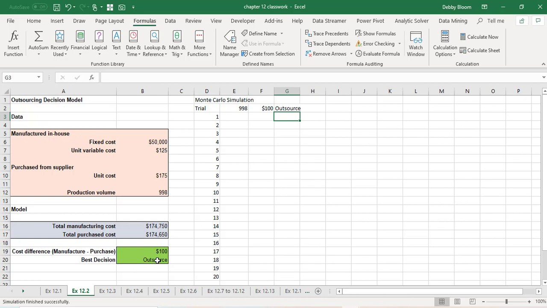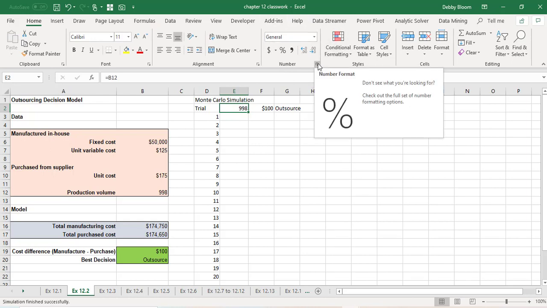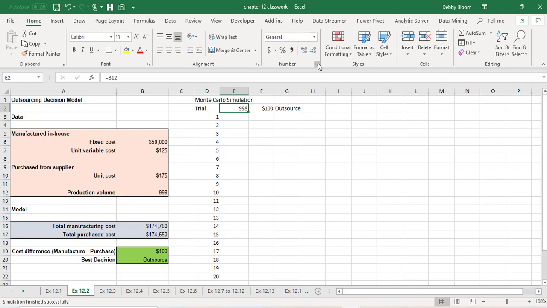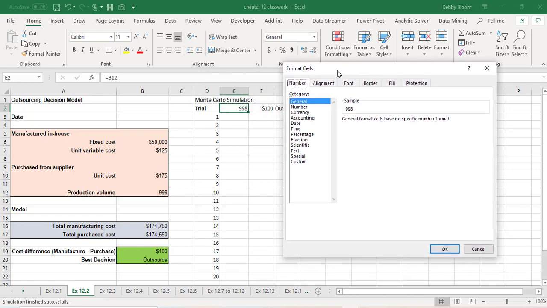Now before we create our table, I'd like to change those headers. So what I'd like you to do is click on cell E2. We're going to click the Home tab. In the number group, we're going to click the down arrow on the bottom right-hand side and bring up the Format Cells dialog box.